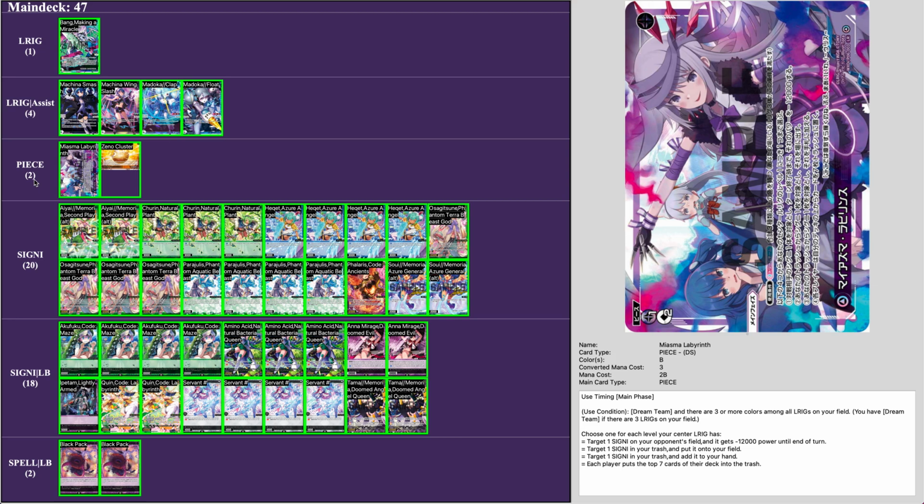You've got 4 modes for this, and you can choose 1 for each level of your center Elrig, so you'll play this on turn 3 or 4, most likely turn 4. You'll target one of your opponent's Signy on your opponent's field, and it gets negative 12,000 till end of turn. Target one of the Signy in your trash and return it to your hand. Target one of the Signy in your trash and return it to the field. Or each player puts the top 7 cards of their deck into their trash. There's a lot of versatility that can be played here.